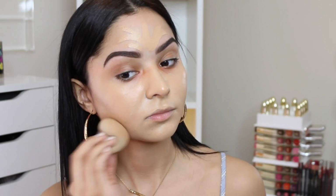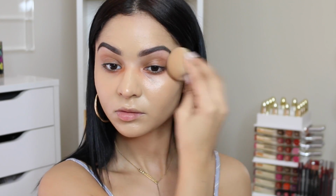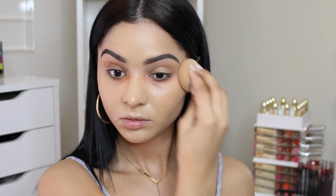So I'm just applying it on the sides of my face, a little bit on my forehead, not so much under my eyes because that's where I'm going to be applying concealer, a little bit on my jaw and my neck to make sure everything's evened out.